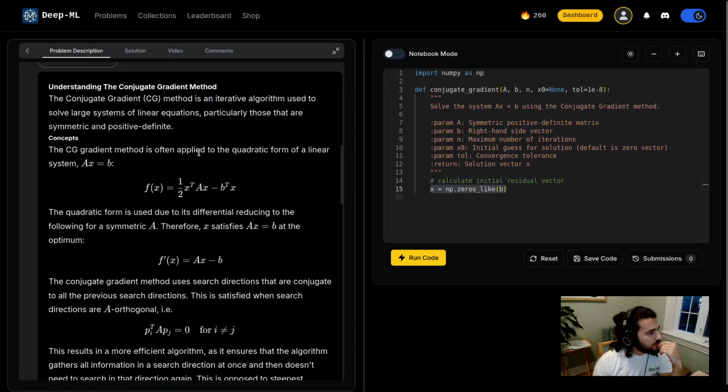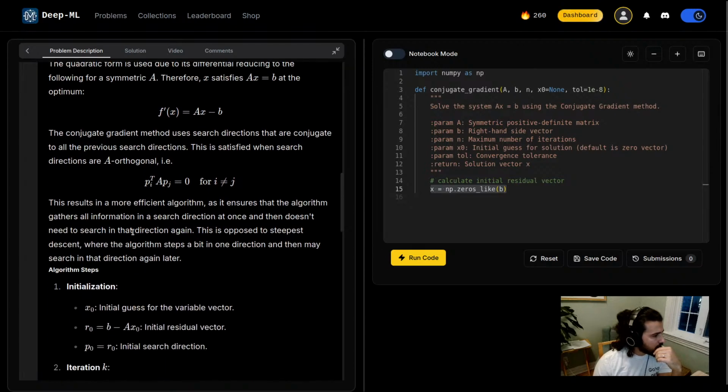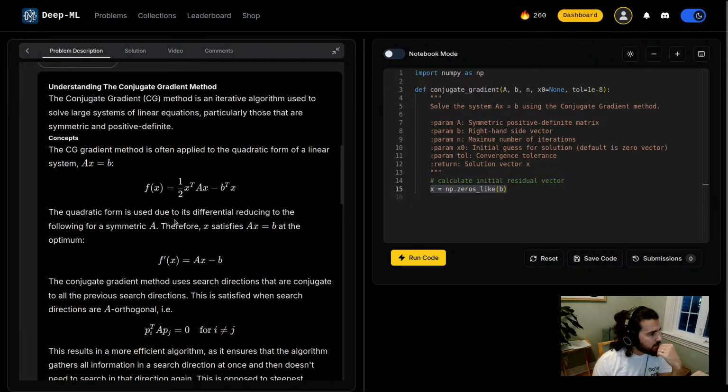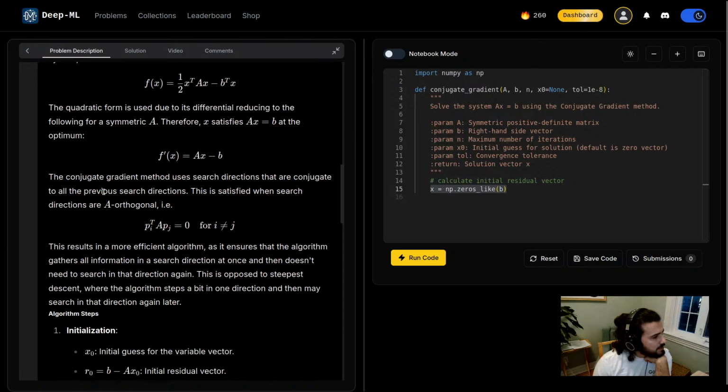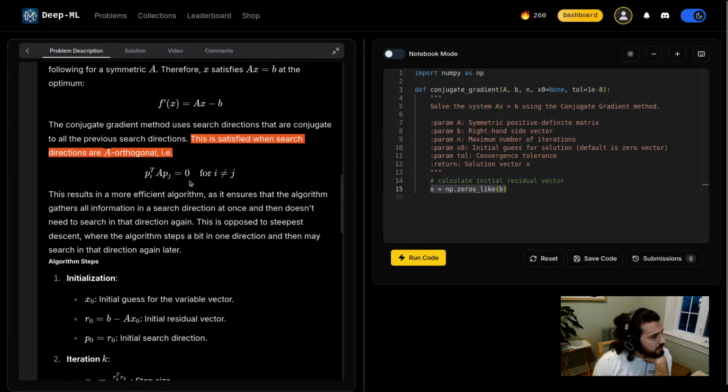Okay, the conjugate gradient is often applied to the quadratic form of a linear system, Ax = b, and then we have this expression, which is used to its differential reduction for a symmetric A. The conjugate gradient method uses search directions that are conjugate to all the previous search directions, with search directions A-orthogonal.